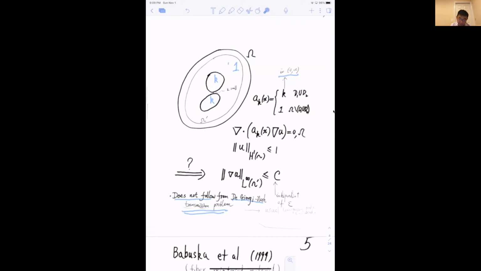But what was not known before is that this gradient may blow up when epsilon goes to 0. So that was not covered by earlier theory for the transmission problem. If we just look at the qualitative properties, I mean epsilon-dependent norm control, it should be known, like in the 1960s, it was known at that time.